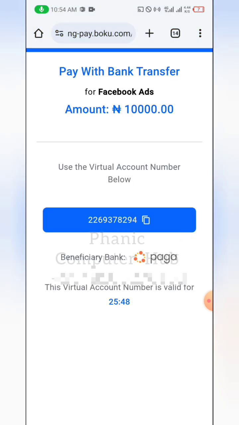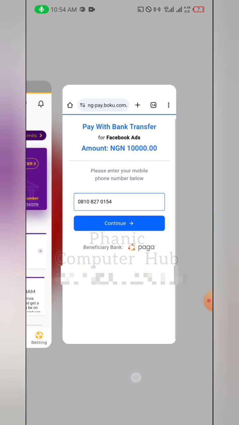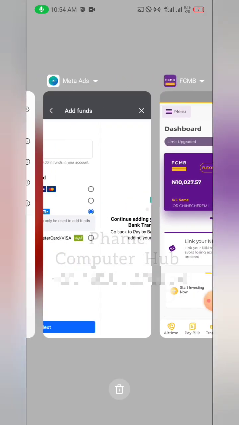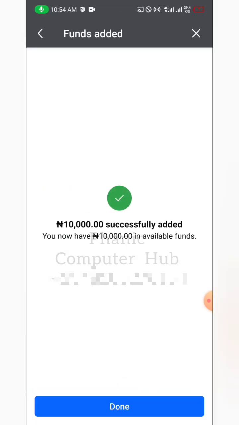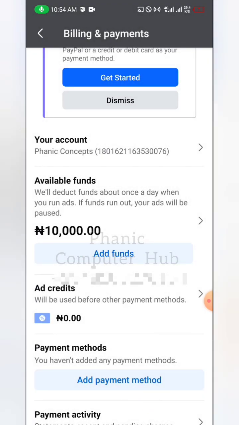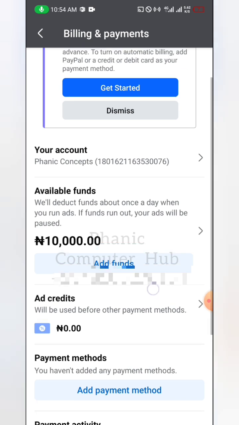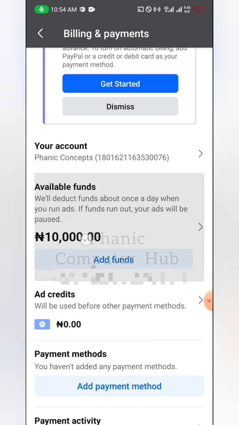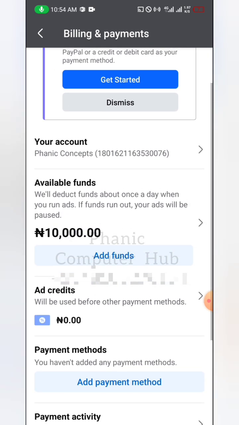So I have to go back to my Meta ads, click on done. Can you see it also shows that funds are successfully added? I now have 10,000 naira here instead of 0 naira.